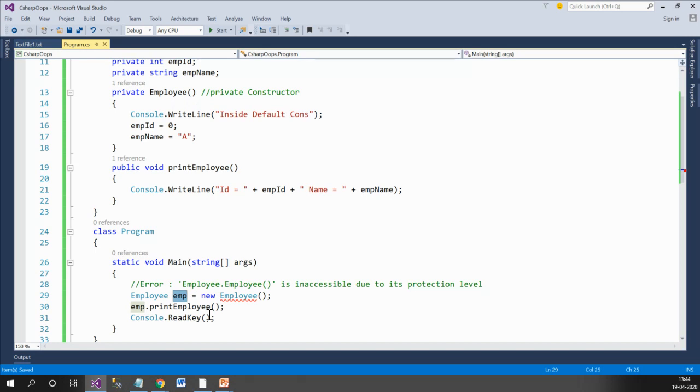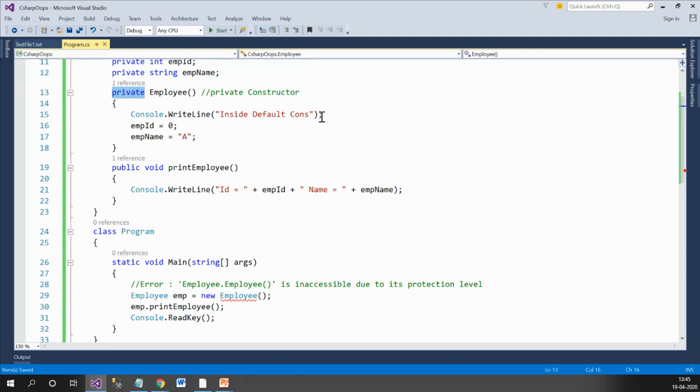What does that ultimately mean? It means that if you have the constructor private, you cannot create the instance object of that class. So I cannot create the object of that class. If I'm not able to create the object of that class, I'm not able to access the members inside the class, then ultimately this class becomes unused for me. Then why is the private keyword or private constructor there? What is the purpose of the private constructor?